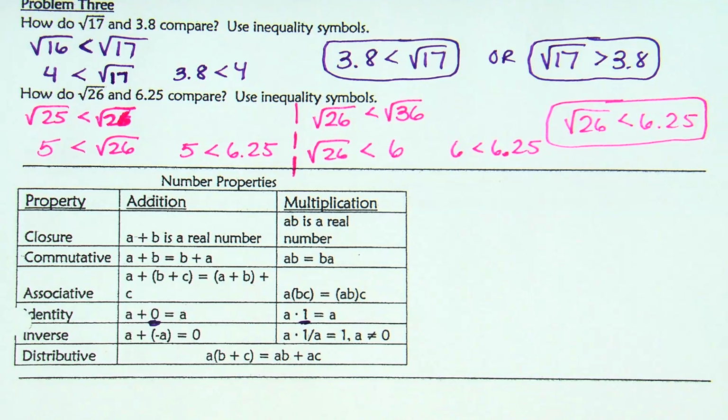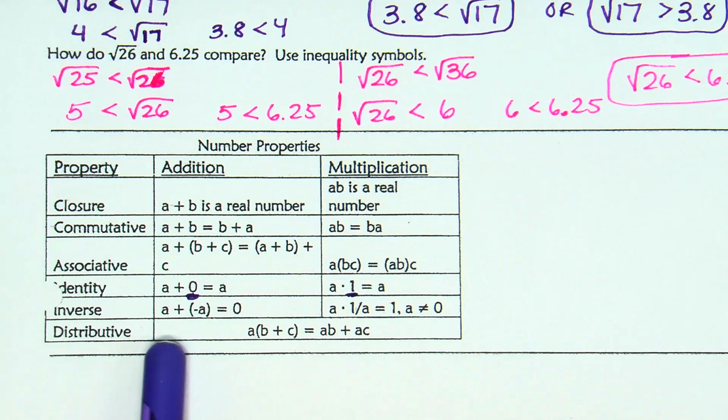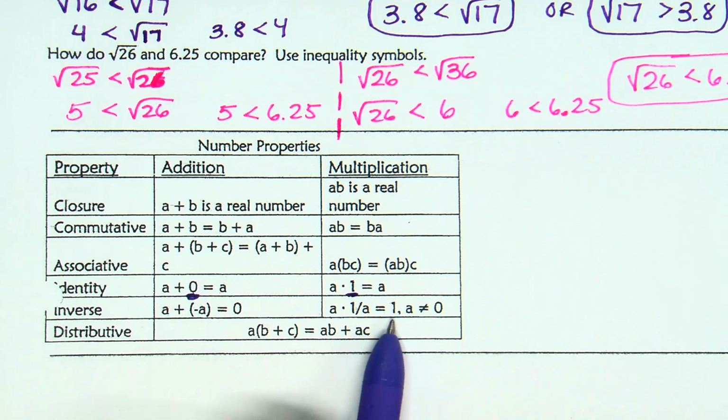Now the inverse properties are how do I get the identities? So how do I add something and get the identity of 0? And that's when you add a number and its opposite, or a number and its negative. How do I multiply 2 numbers and get the inverse of 1, or the identity of 1? And that's when you multiply, it says A times 1 over A. Think of a number times its reciprocal. Do you guys know what I mean when I say reciprocal? Reciprocal is when you take a fraction and flip it upside down, right? Okay, so that's how you multiply to get 1.